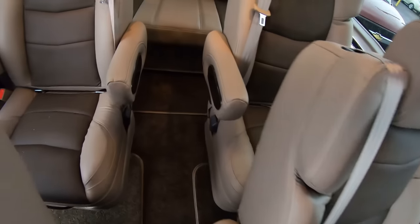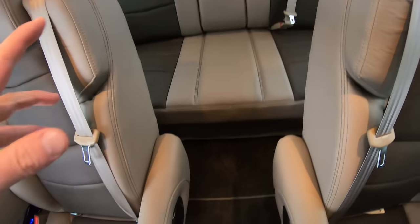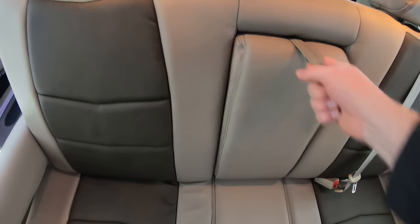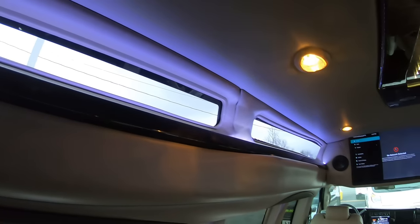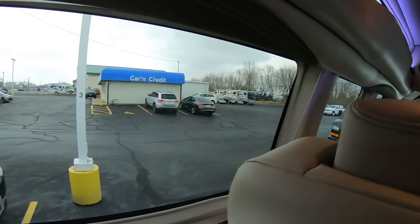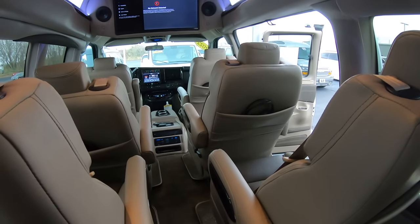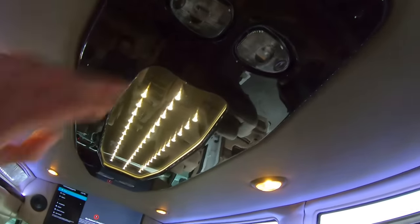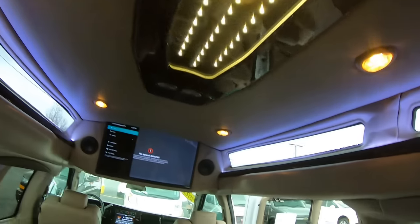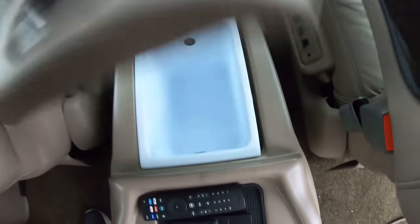There are lit-up cup holders throughout. The seat belts go right into the chair, so when you spin it around to face the other direction, they're not getting all wrapped up. Cup holders on each side. That's that Vista Cruiser glass I was telling you about, and there are accordion blinds on all of the windows. This is just super comfortable seating — really feels like you're in an airplane or a limousine. All the lights up here will turn on and off individually. The center console lifts out and is a cooler — you can put ice in there.